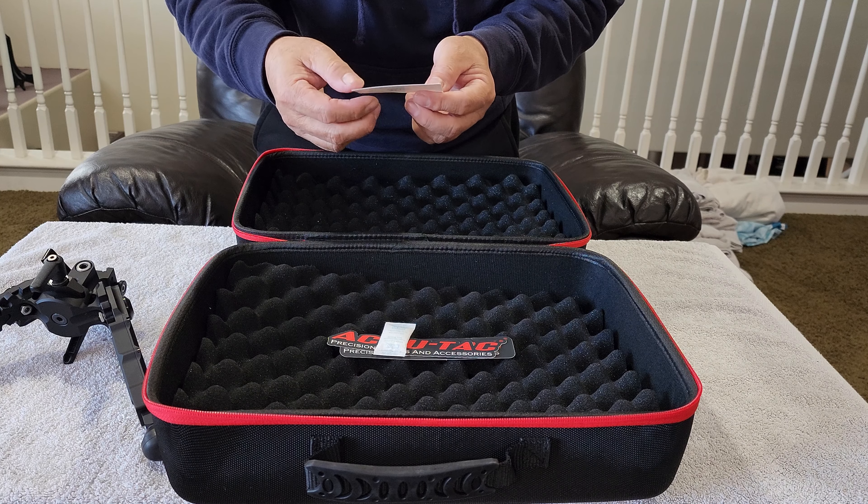You can see this is a quick release for Picatinny - you put it on your Picatinny rail, it's quick release. I love the quick release - so convenient and so quick. You can adjust the compression as well because these are spring-loaded. So yeah, cool! That's just the unbox video for my bipod made by Acutac, and again this is a PC4 model. I can't wait to put it on the gun to see how this thing works!